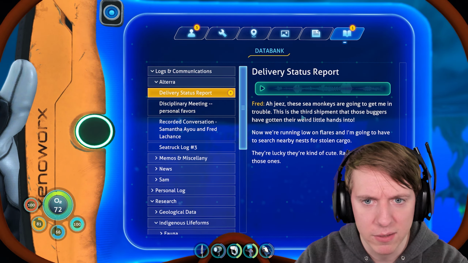Logs and communication, Altera. Here we go. Ah, jeez. These sea monkeys are gonna get me in trouble. This is the 3rd shipment that those buggers have gotten their weird little hands into. Now we're running low on flares, and I'm gonna have to search nearby nests for stolen cargo. They're lucky they're kind of cute.